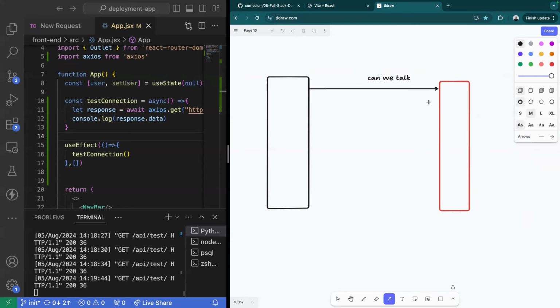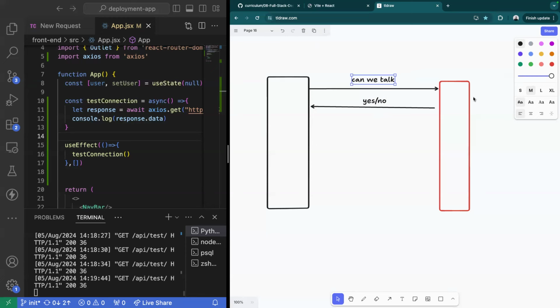And that request is typically answered by our server saying yes or no, we can't talk. And in this case, when we're sending this request, the first interaction that happens asking, can we talk? Well, our server is responding with no, we cannot talk.